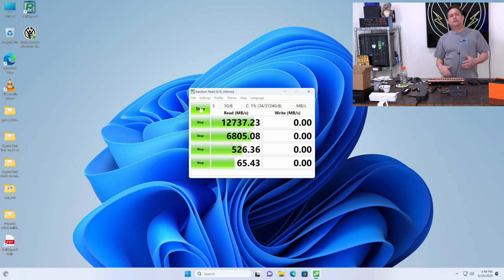Keep in mind, anytime you run these tests, we're not going to get the exact same numbers twice in a row, but we should still be within the same ballpark. So even though that 12,700 is a little bit lower than what we've seen, it's well within reason of the numbers we were getting. And we can run it again just to double check, see if we get a completely different number. So you see the write speed went down to 9,000 where it was at 10,000 before. That could very well be heat related.